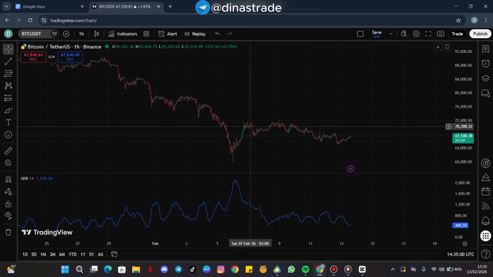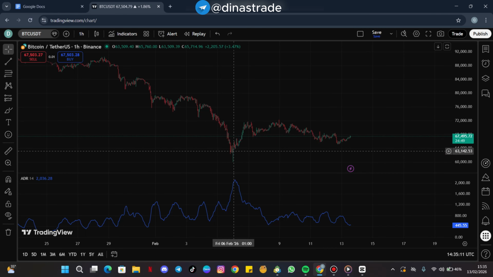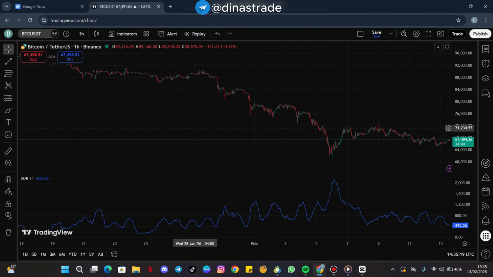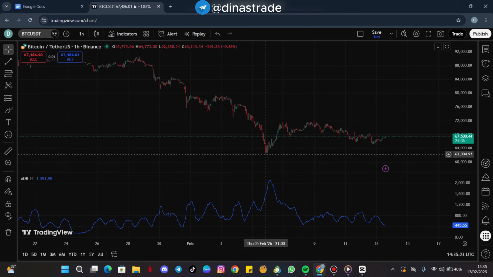This is the current chart of BTCUSDT, and if you observe something important here, you would see that at this point right here, the market began trending downward. Now, if I scroll back, you would say the market was trending upwards until it got to this point here and began to trend down.